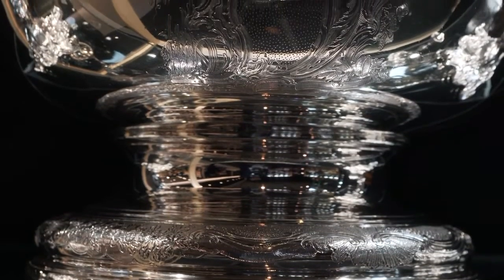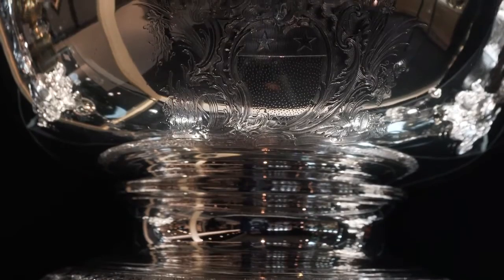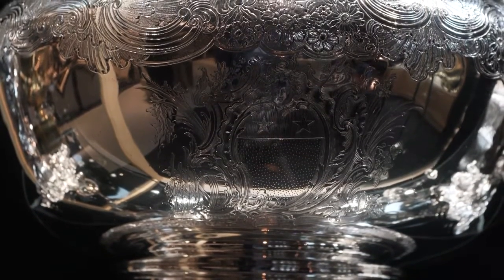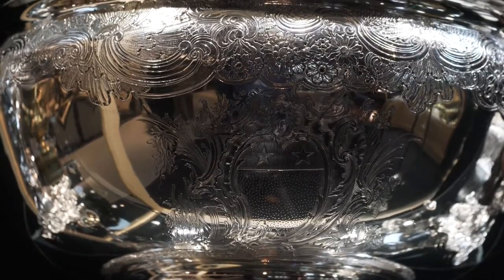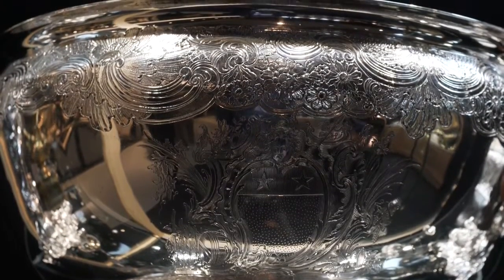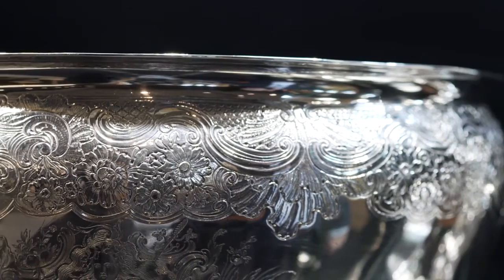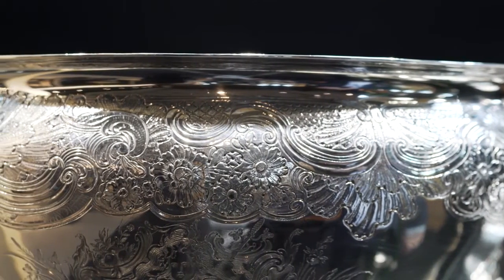The bowl is made by a silversmith called Feline, and that shows the contrast between the very plain early design, with the added attraction of the ability to do very fine chasing around the top and the bottom, allowing the silversmith to express himself but not challenge the ideas of over decoration.